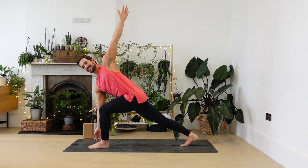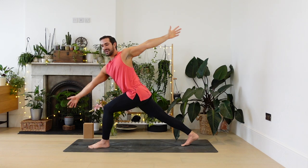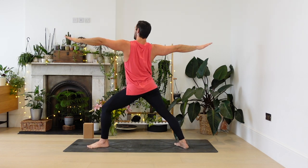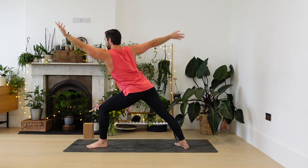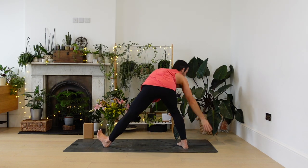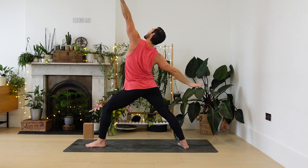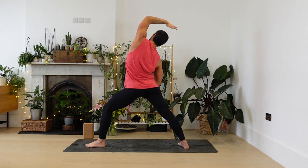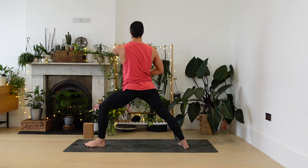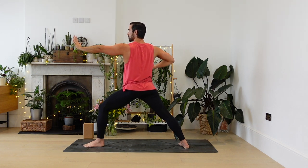Turn to your left, maybe open the arms. If that feels good, start to hinge forwards. Float the right fingertips just above the ground. Trust in your legs, they've got you. And then come back, high lunge, warrior two. Reversing, reach for the sun. Touching the earth — lift the front toes, bend the back knee. Once again reach for the sun. Warrior two. Listen closely again — reverse, start to scoop the arms so you create a ball of light at the heart. Front knee bends, left palm pushes forwards, right elbow draws back. Three, steady breath.